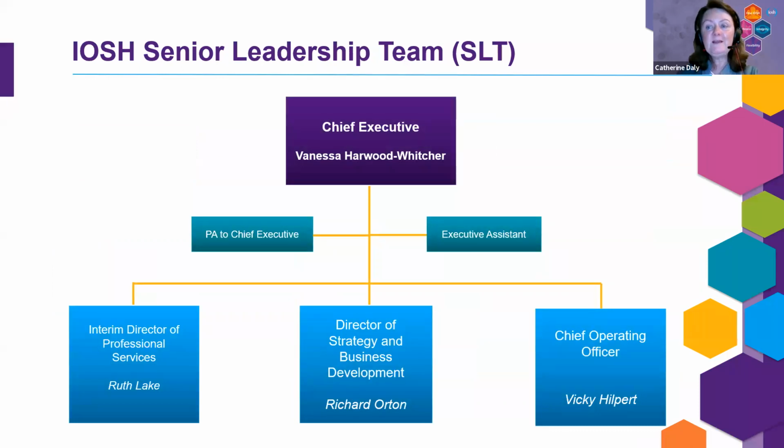This is the one I've had to update, because you're probably aware that as of the 1st of August, Vanessa Howard-Whitcher has come on board as the Chief Executive, and the Director of Professional Services is a directorate to which I report into, which is on an interim basis until that's fully recruited, and that's a lady called Ruth Lake, who I haven't actually met yet. That just puts the organization in perspective for you, and you can see those various other people, and you may come across them as well. Probably not so much the Chief Operating Officer, Vicky, because that's more internal functions, like the accounts operations and the admin functions.